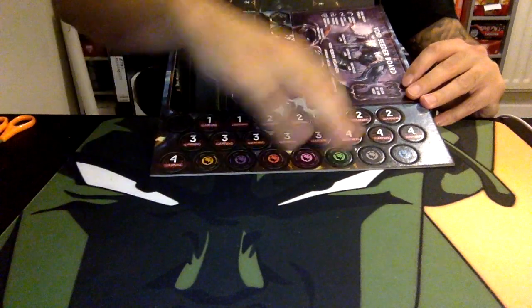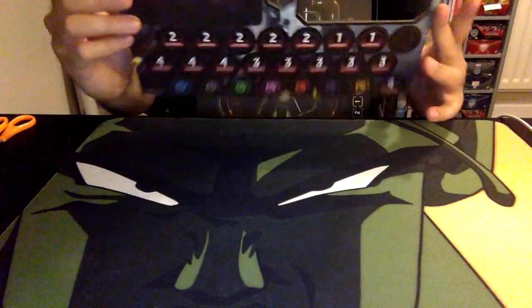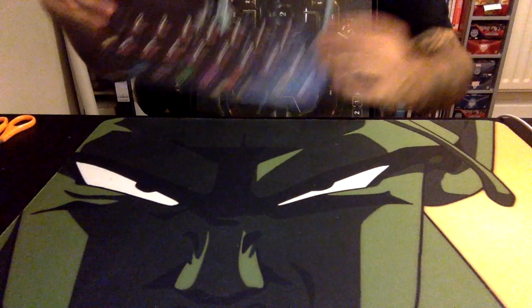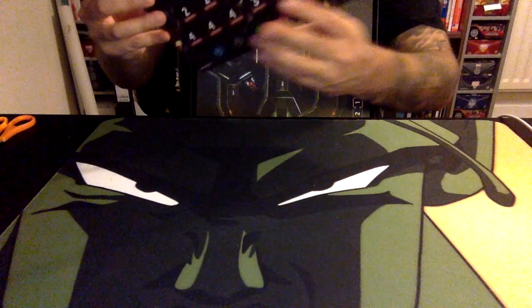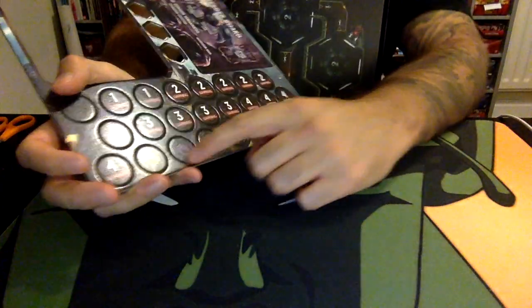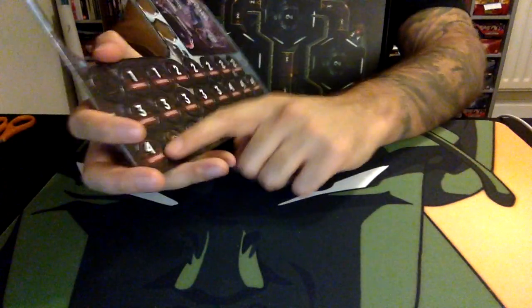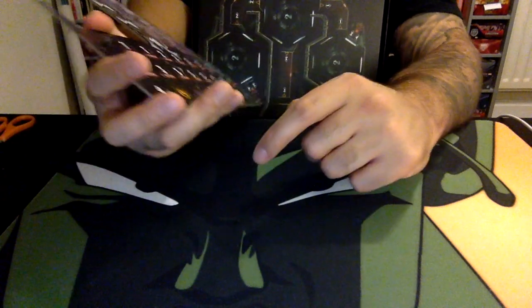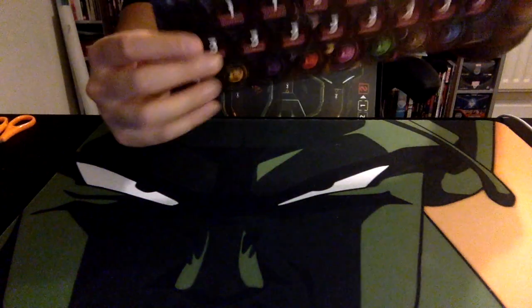Loads more warning tokens. They are double-sided. Don't be confused by it. They are supposed to be like this as far as I understand. And we have a blank token there. And we do have some effect tokens down there as well. There is obviously one specific for each character. This clearly comes into the picture if you get affected by, I believe, the Void Seeders, who use telepathic waves to basically screw you up.